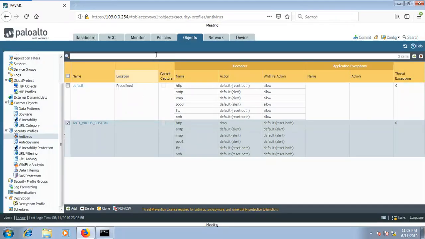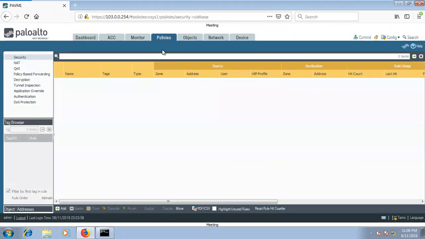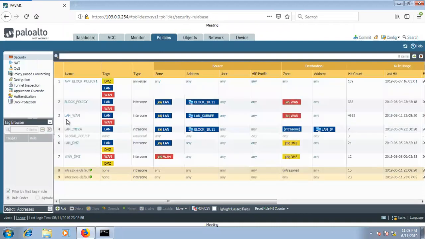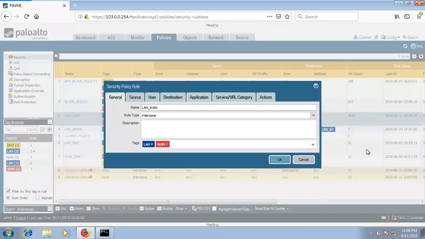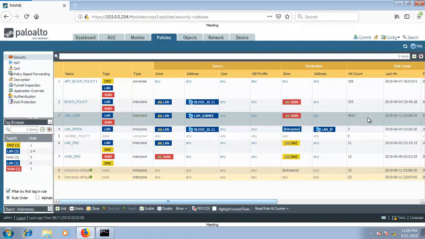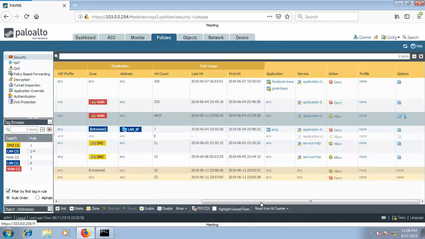Okay. Now, if I go to the policies, you can find here I have LAN to WAN policy, and under the LAN to WAN policy, if you guys see here, do you see under the profile any kind of profiles attached over here? It's showing none, right? Okay.